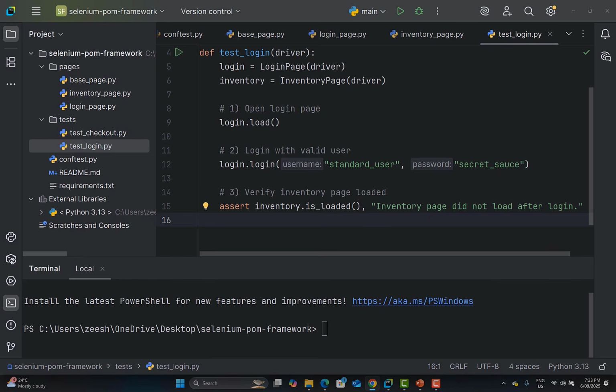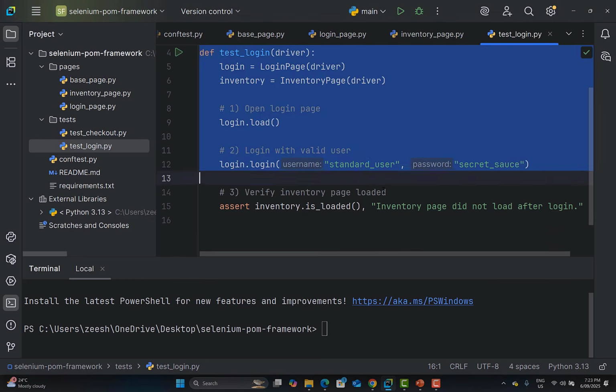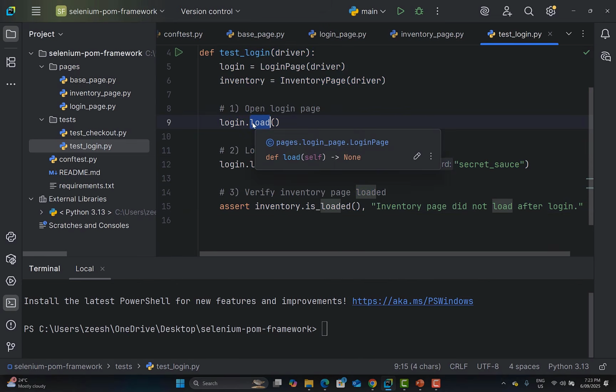For example, if a tester needs to write this particular test case, the tester doesn't need to worry about how this function is working. Usually, when we are working on real-time projects, your architect, the senior automation engineer or the team lead usually develops the architecture and everything.